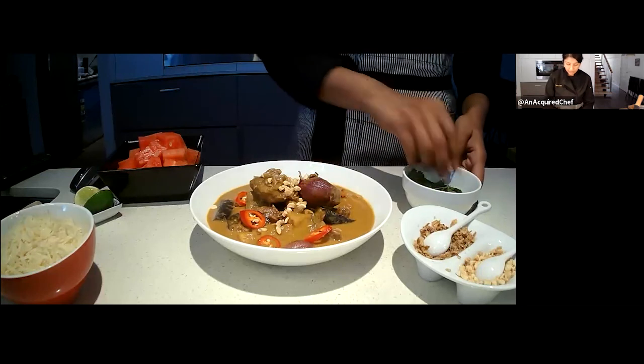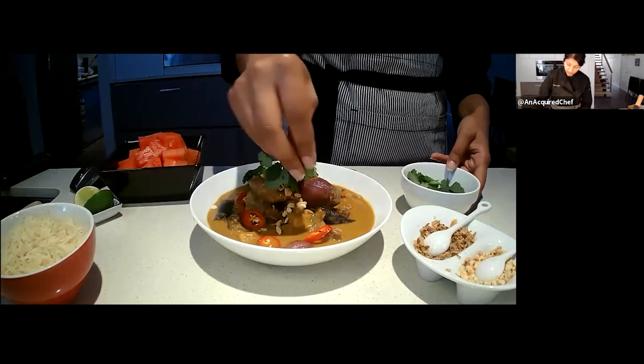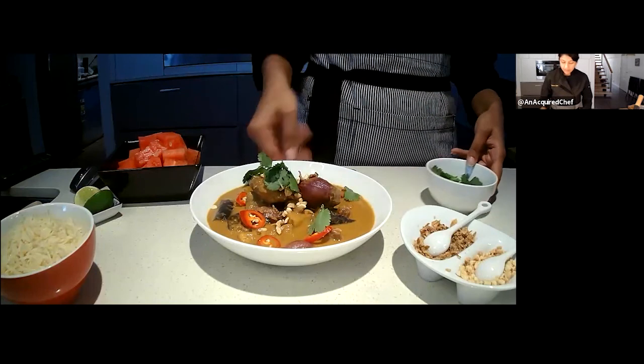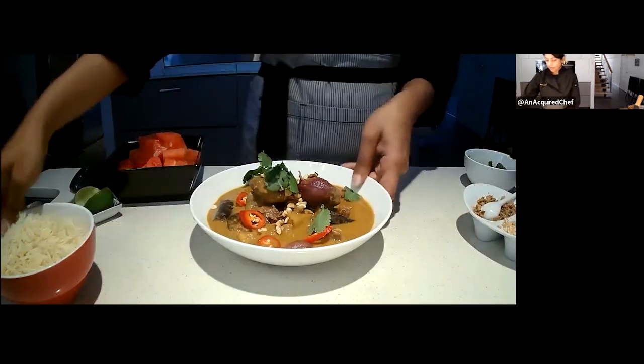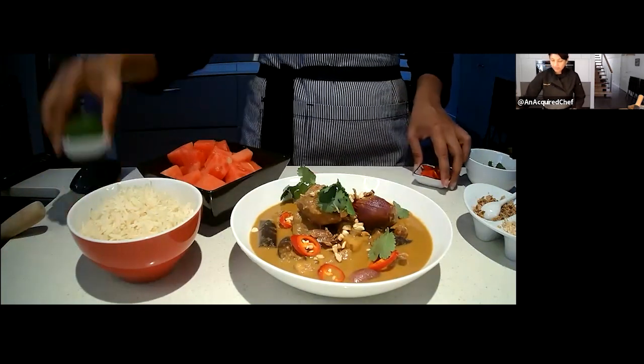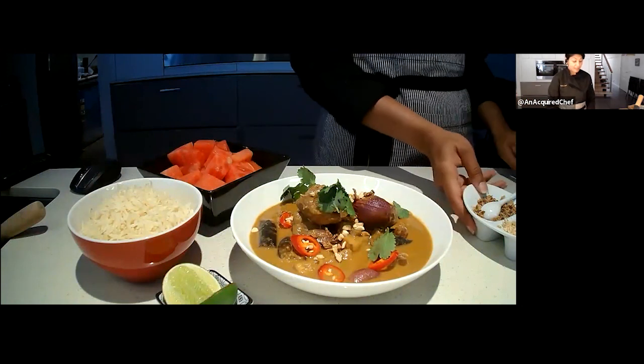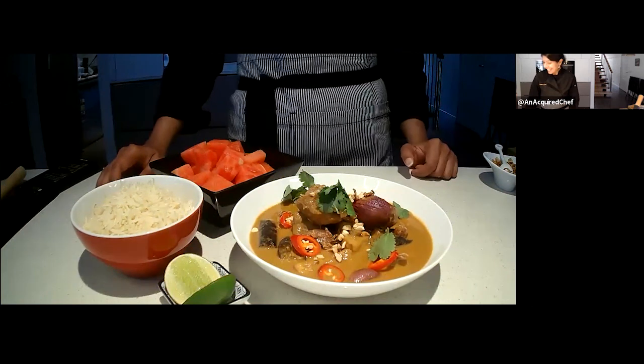And we will finally go in with some coriander sprigs. Strew them all over. And voila, you have that with your rice and your watermelon on the side and some lime. And there you have it. Massaman curry with pineapple coconut rice. Yeah, I'm pretty excited because this is lunch for me.